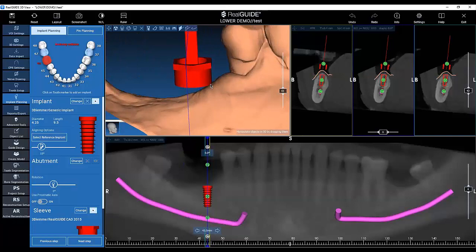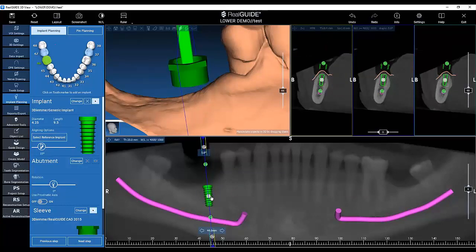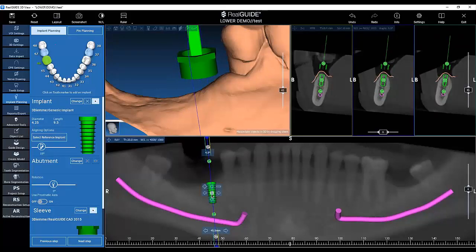If the sleeve is touching the bones, it means that when the guide is created, you will have a collision in the mouth of the patient between sleeve and gums. So this means you won't be able to do a flapless surgery or a complete flapless surgery. If you want to do a complete flapless surgery, the collisions must be avoided. So you need to move the implant in order to solve the collision. In this case, we could, for example, tilt the implant a little bit in a mesiodistal direction. And for example, we could drag it a little bit nearer to the natural tooth next to it.